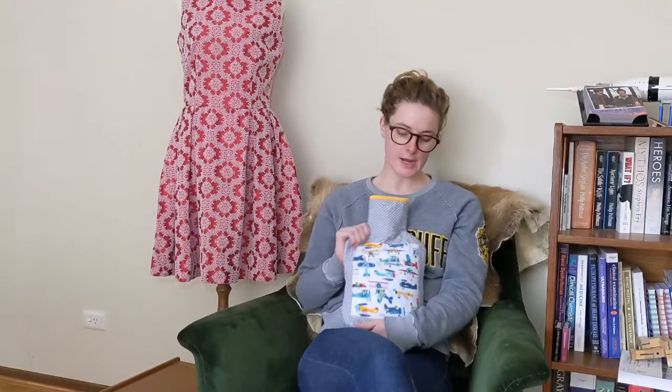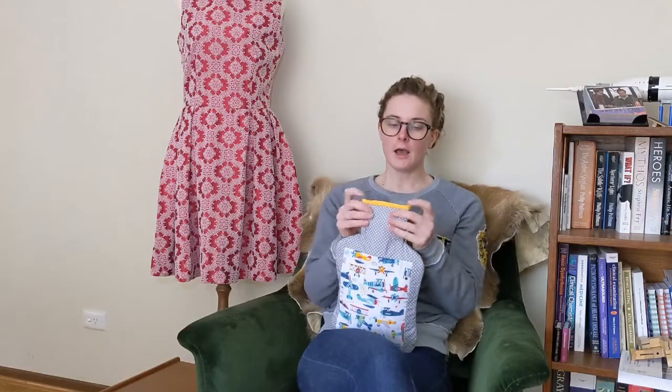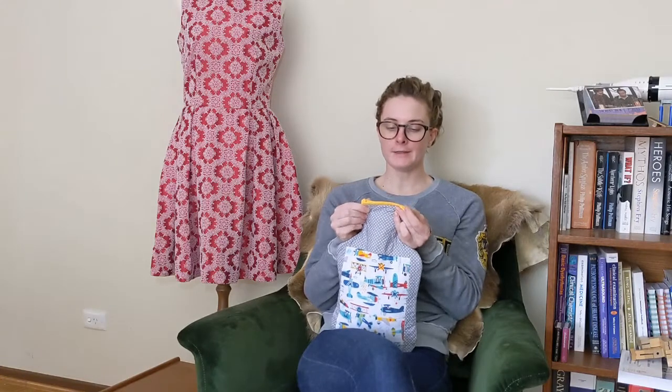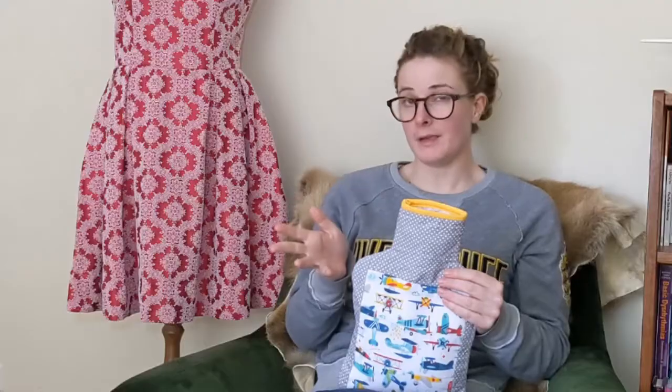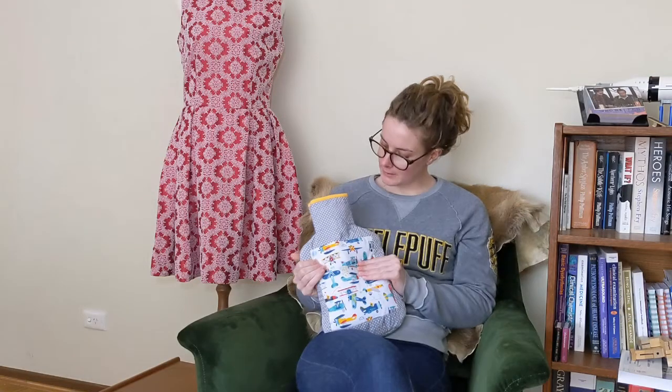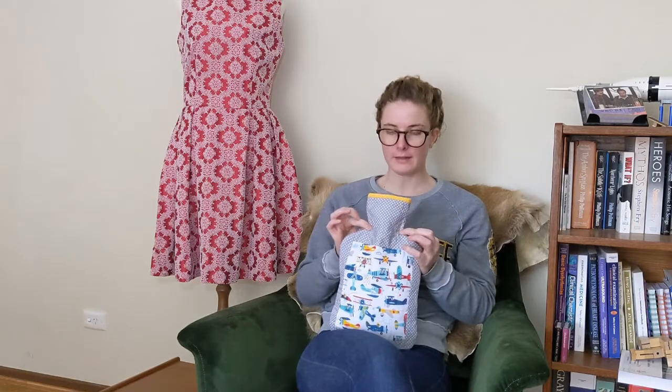I have no idea how to do a grand reveal with a hot water bottle. However, I've got to say it's really, really cozy. If I could do anything differently, I would change this top section — I'd make my own 100% cotton bias tape so it can be ironed without melting. The store-bought bias tape doesn't get too crinkly when washed, but I'm the kind of person who runs over everything with the iron, and if I do it to this I will melt it. The other thing I'd do next time is make the neck section come out on an angle — it doesn't really serve any purpose other than looking nice.